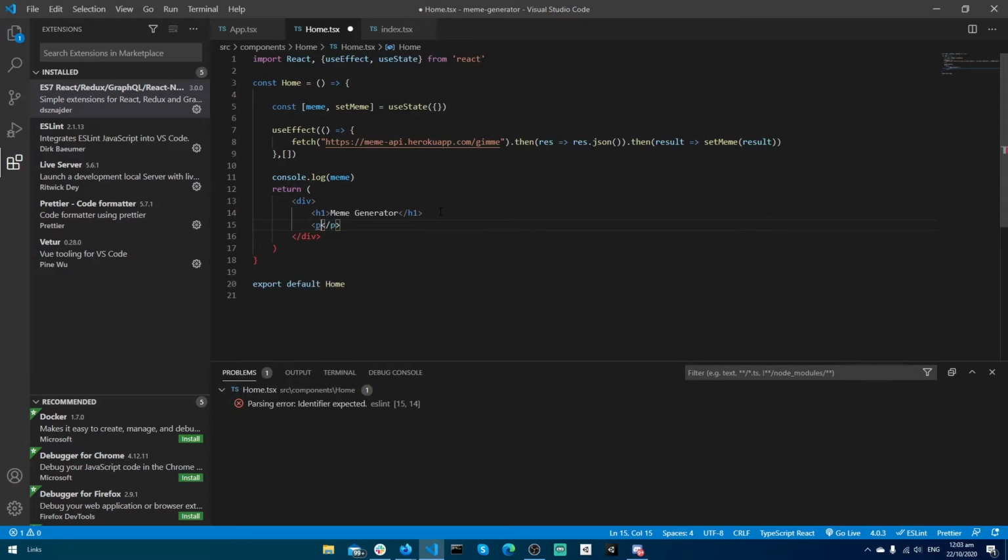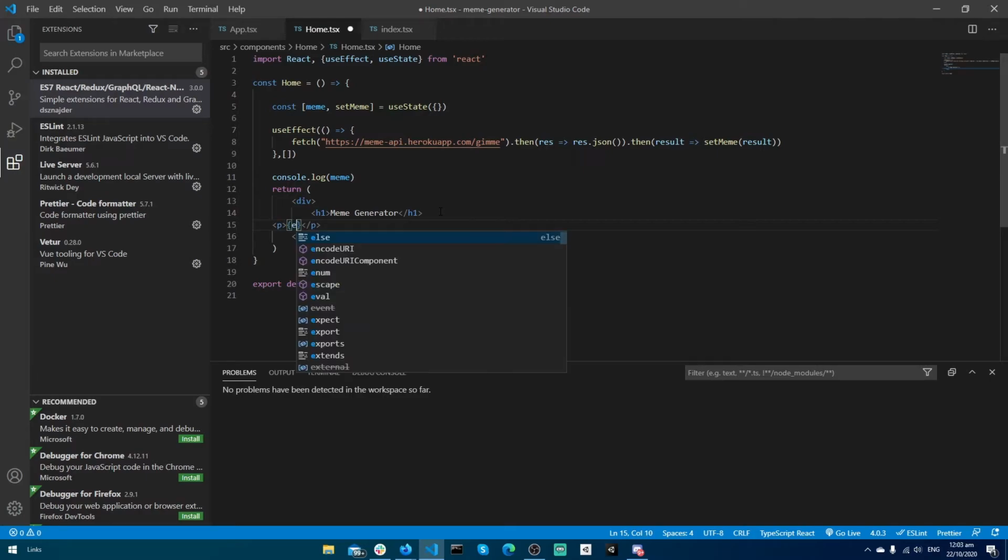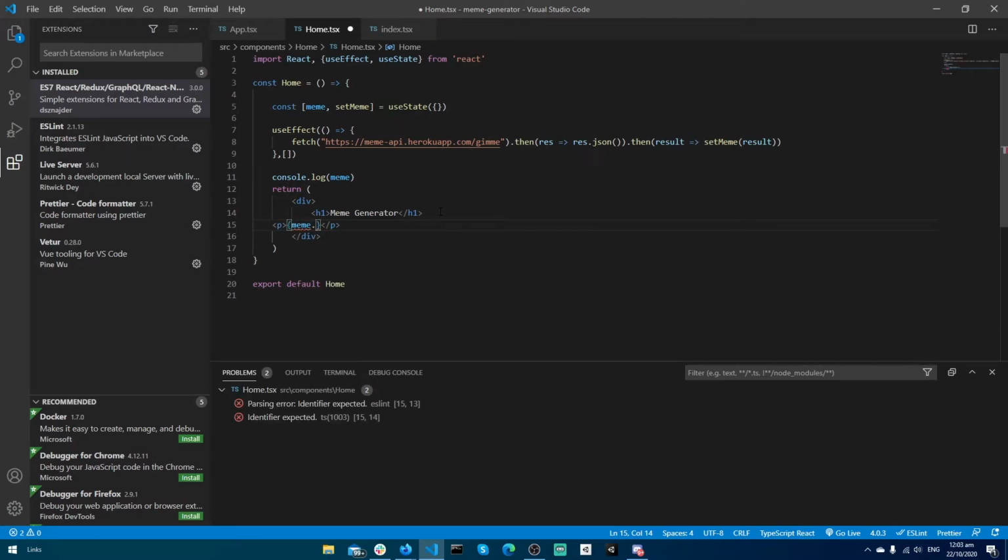For JavaScript inside JSX, we use curly brackets to invoke or call this meme state. So meme.author.